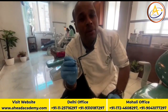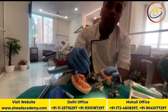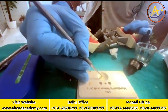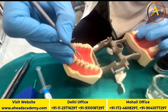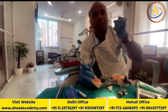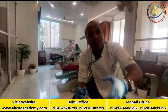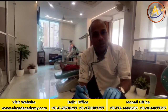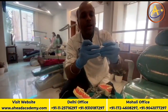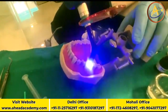One more thing, I have seen some of the operators, how they prevent the sticking of composite onto the instrument. Just see what they do. In between the application of the composite, they always dip the instrument like this in the bonding agent to prevent the sticking. This is absolutely wrong. Why? We are incorporating too much bonding agent into the composite. The main strength of composite is the volume of the filler. When we are incorporating more and more resin, that is the bonding agent, the strength is reducing. So please do not use the bonding agent this way. The best thing is to use a cotton dipped in alcohol for cleaning your instrument, and then you can condense the composite properly and cure it with your curing light.